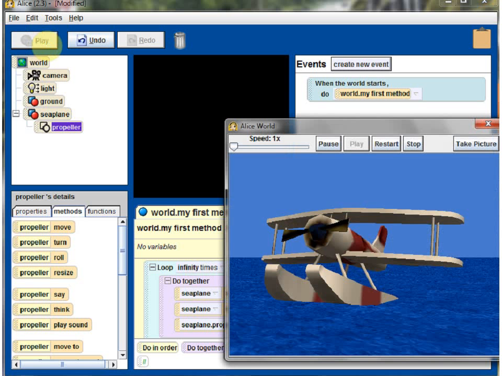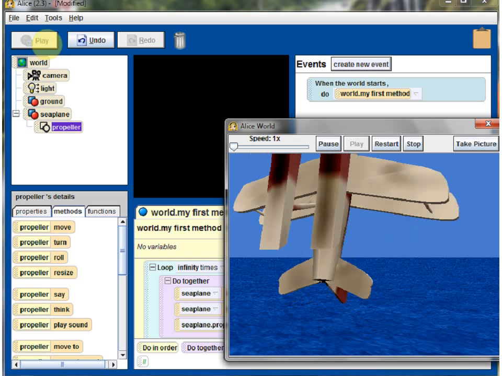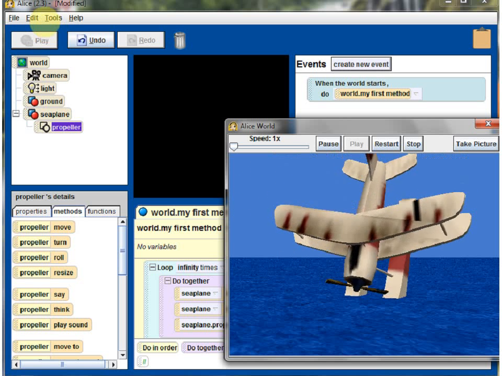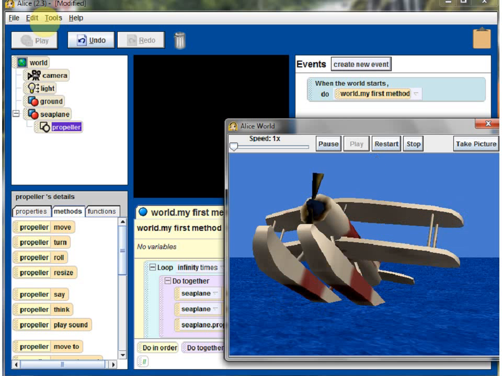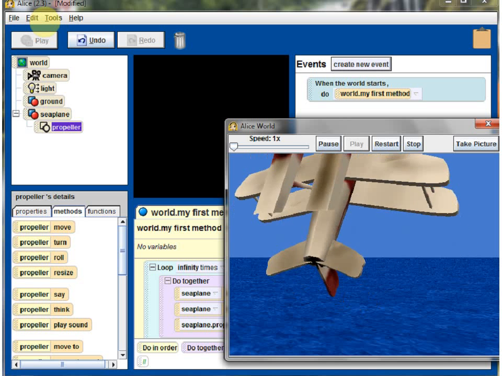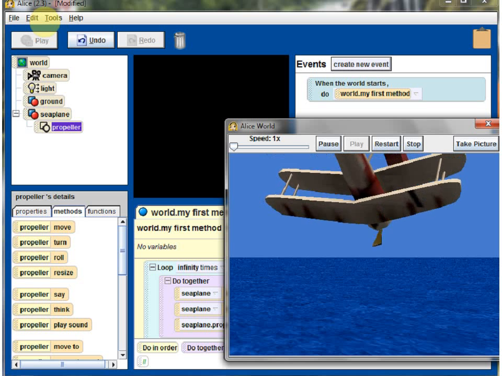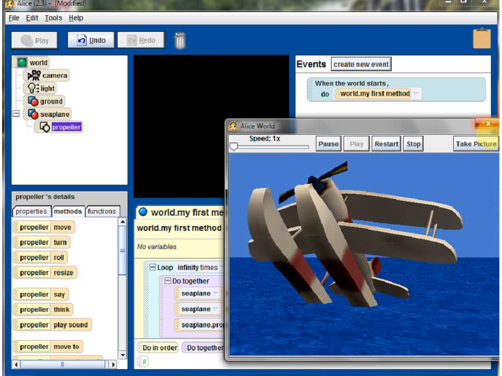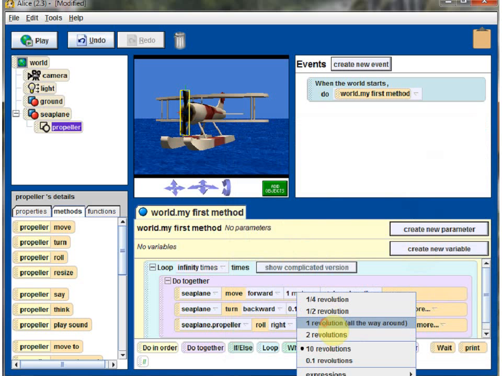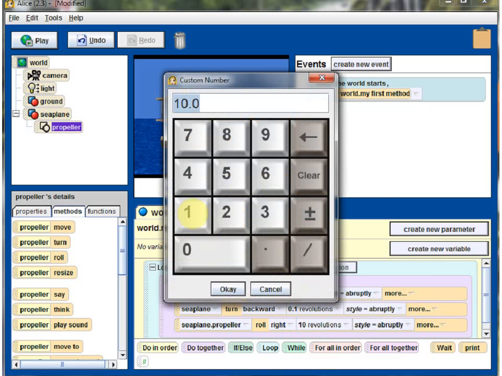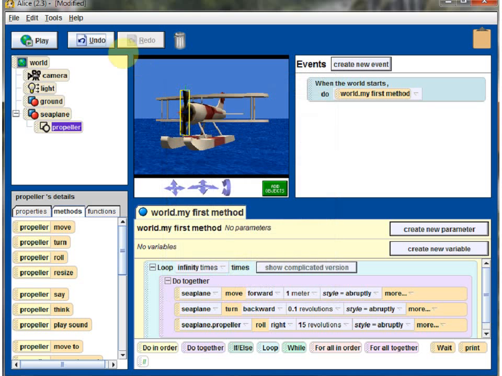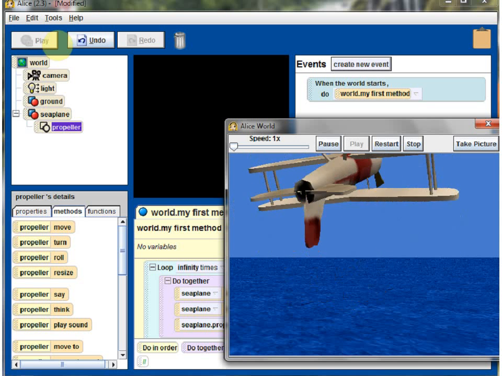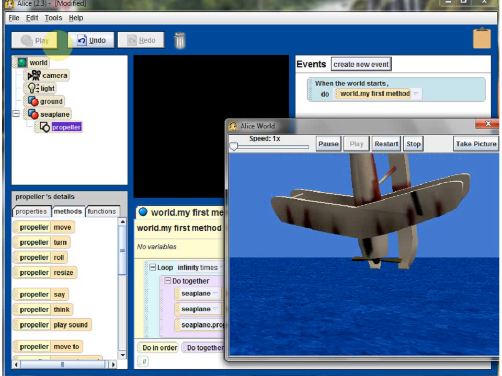Okay, let's play it. See, there is no appreciable difference between the current loop instance and the next loop. So it looks very smooth, right? That's good. Let's go even higher, higher rotations rather, propeller rotations.